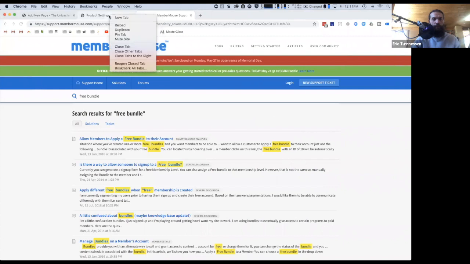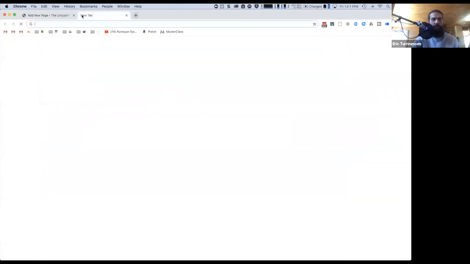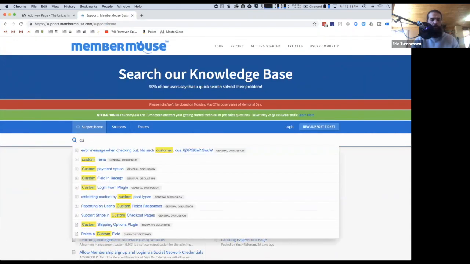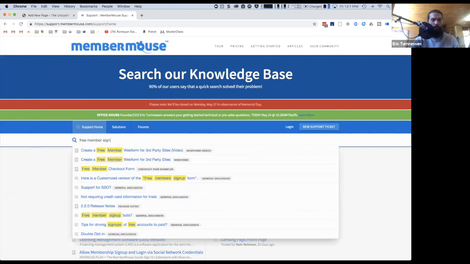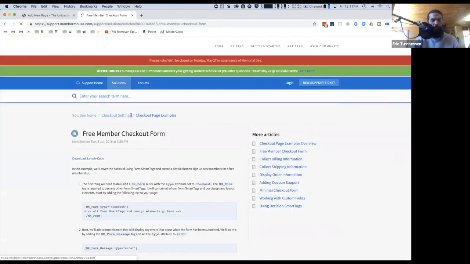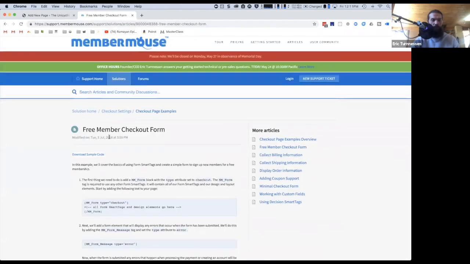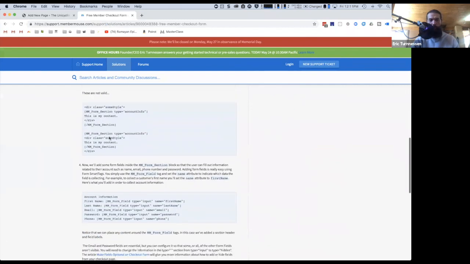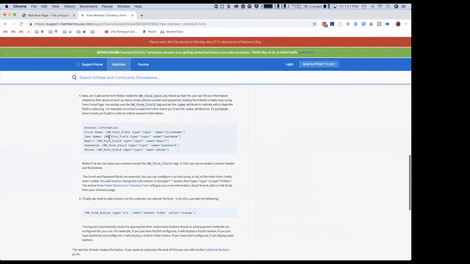So if you go to, let me see, on the support center, I think there's an article on creating a free member sign up form. Free member checkout form. So this article shows you how to create a free member checkout form using the smart tags.